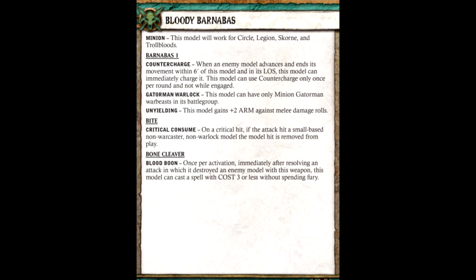Flipping now to the back of the card, it has a couple of other rules that are on here. The first one is going to be countercharge, which is an interesting thing to see on a caster. So when an enemy model advances and ends its movement within 6 inches of this model and in its line of sight, this model can immediately charge it. This model can use countercharge only once per round and not while engaged.